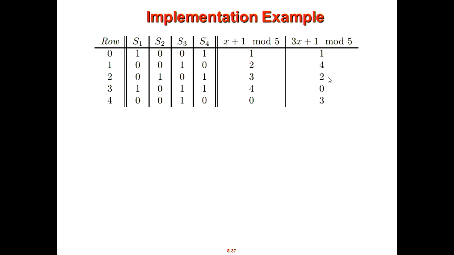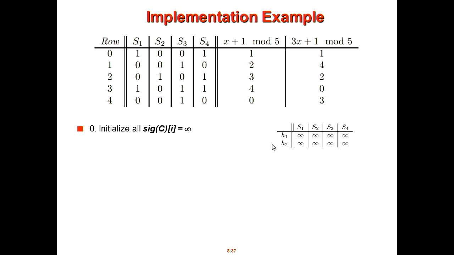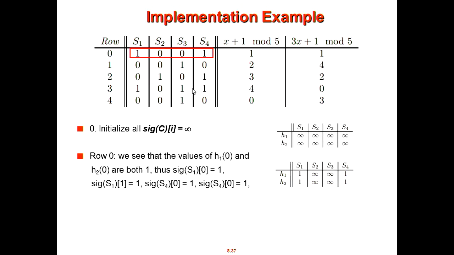So we have 2 hash functions. What do we want to get? We want to get a 2 by 4 matrix, which is a signature matrix. For each column, we have 2 values for the signature, one for the first hash function and one for the second hash function. Now let's look at how we can get the result according to the algorithm. Initially, in this 2 by 4 matrix, all the entries are infinity because we have no signature for each column yet. Now we scan the rows one by one in the matrix.